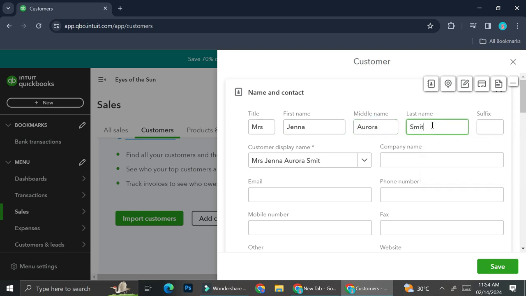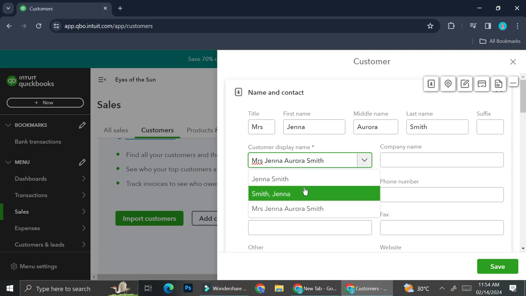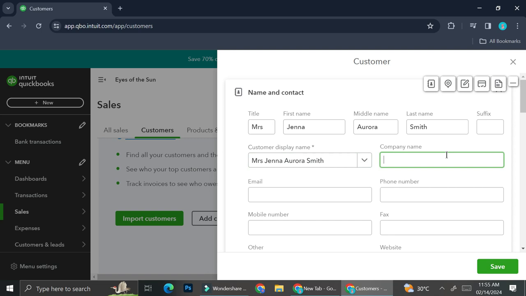So the company's name doesn't necessarily have to be a customer's company that you are working together with. This can also be a great hint if you have customers with the same name, but they're working at different companies. So it's going to be easier for you to track, so you will not be confused about which one is which. So if you could, I recommend you insert the company names, just so it's going to make it easier for you in the future.